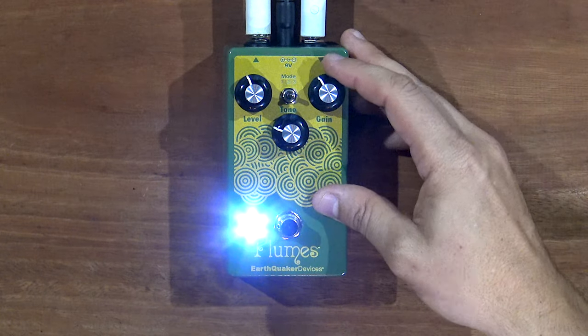I know very little about the Plumes. Yeah, I just remember it hasn't been out for that long. Yes. And is it Tube Screamer-ish based? Well, they said Tube Amp-like, but I'm pretty sure it's Tube Screamer-ish. Is it just my imagination, or has it got a little bit of clean in it, like a Tube Screamer? So I did look at the blurb.